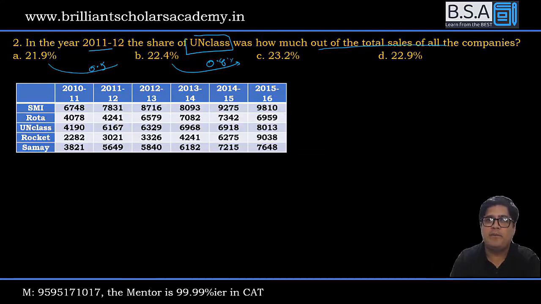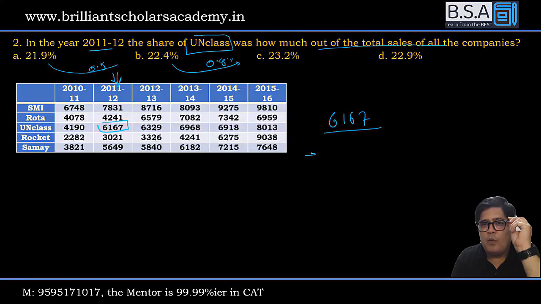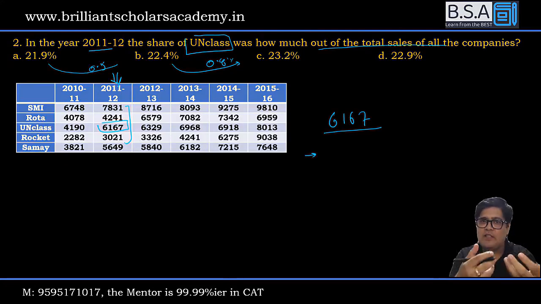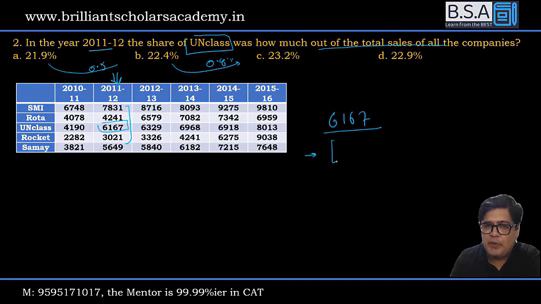Don't approximate. You need to focus on this year. What do you want? Unclasses. An image should form in your mind. The value of unclasses in the numerator. What will be the denominator? The addition of all of them. It will be on screen. Use the calculator, add them right there. Add these numbers. Put them here. Make it 100 times. No rocket science. Vertical addition. You might feel, sir, I will do it manually. Why not use the calculator?